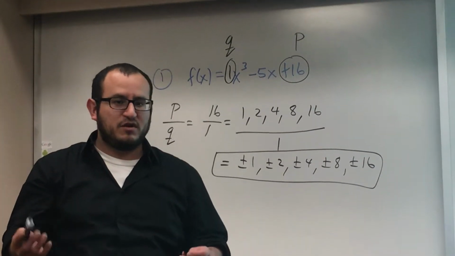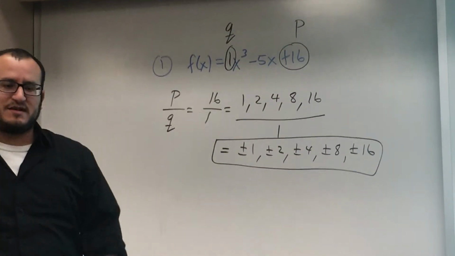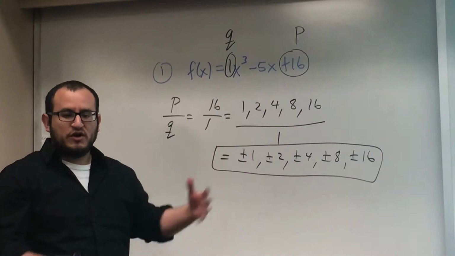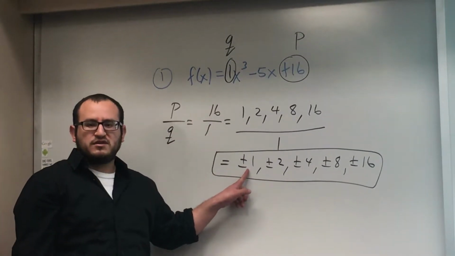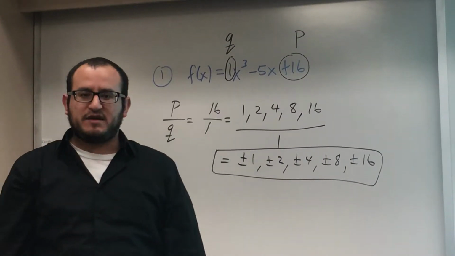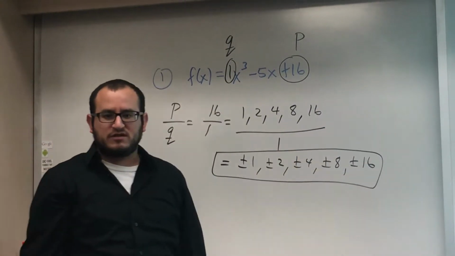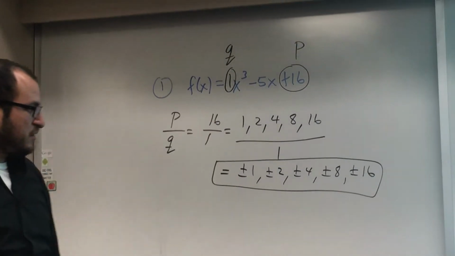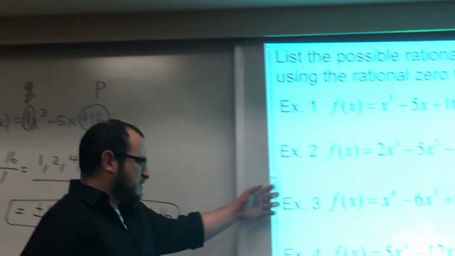Okay, but I'm going to give you a rule of thumb. And remember, the rule of thumb just means that every time you come across a certain situation, you're always going to do that. So in this case, the rule of thumb is you always want to start with plus or minus 1. 90% of the time, plus or minus 1 works. If it doesn't, then you want to go in order or start with your fractions. We are going to see fractions in the other examples. All right, I'll let you do number 3.